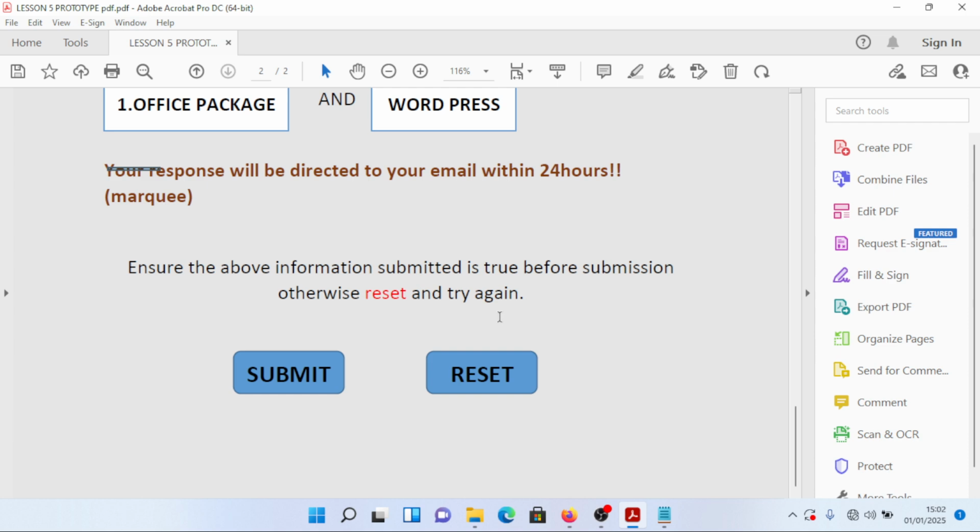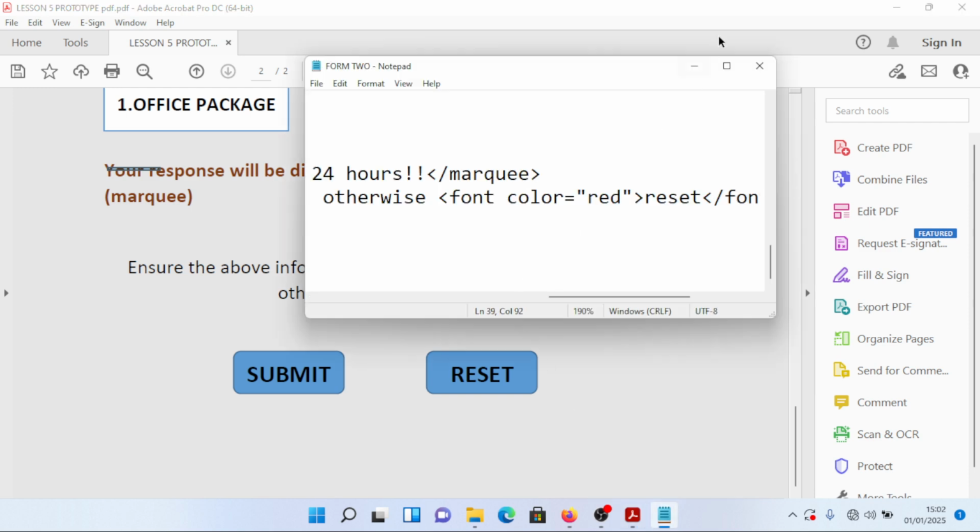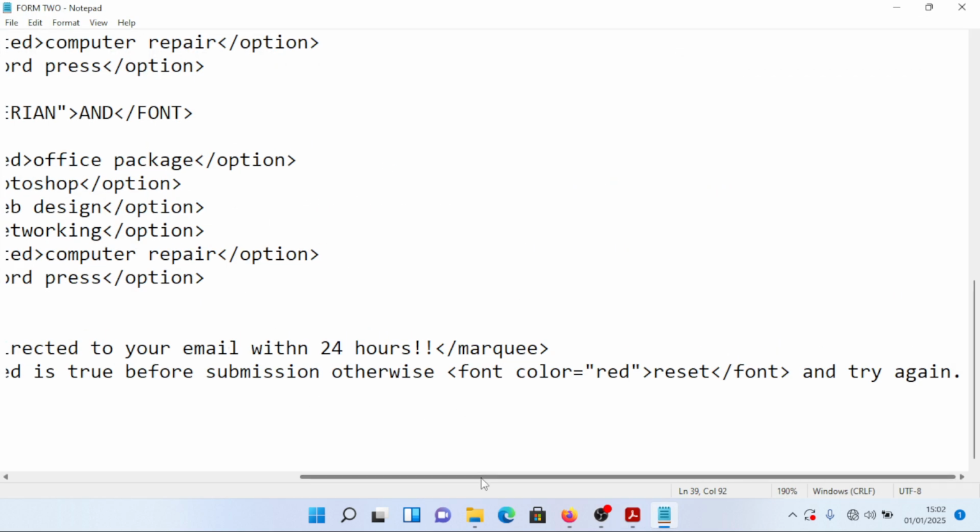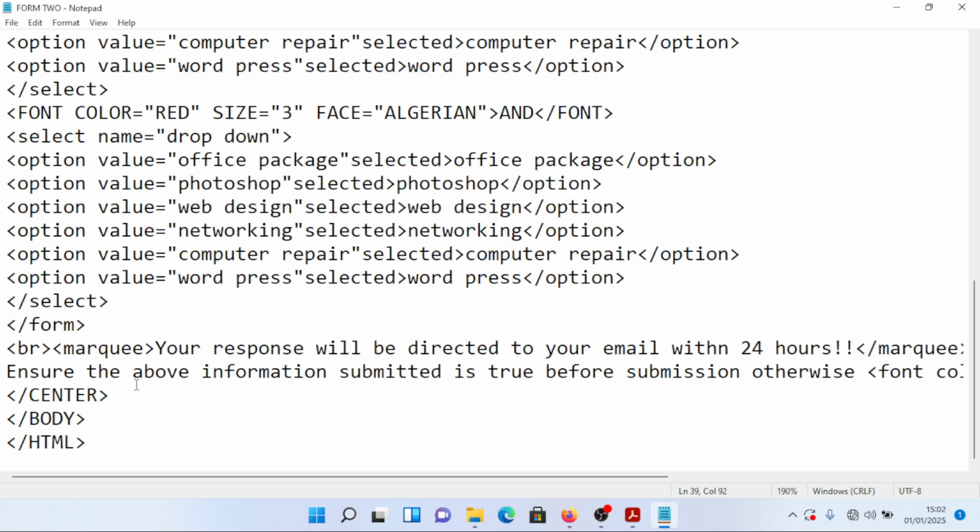So if I want to submit and reset as we did in the previous page in the video, I want to just use the input type, of course.